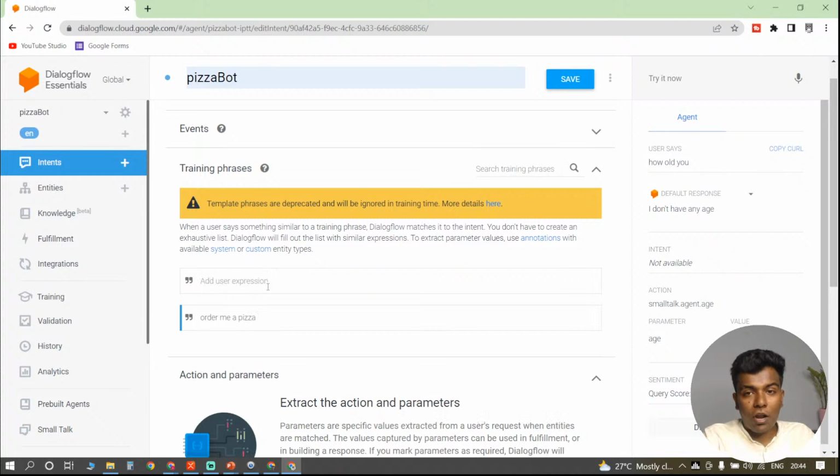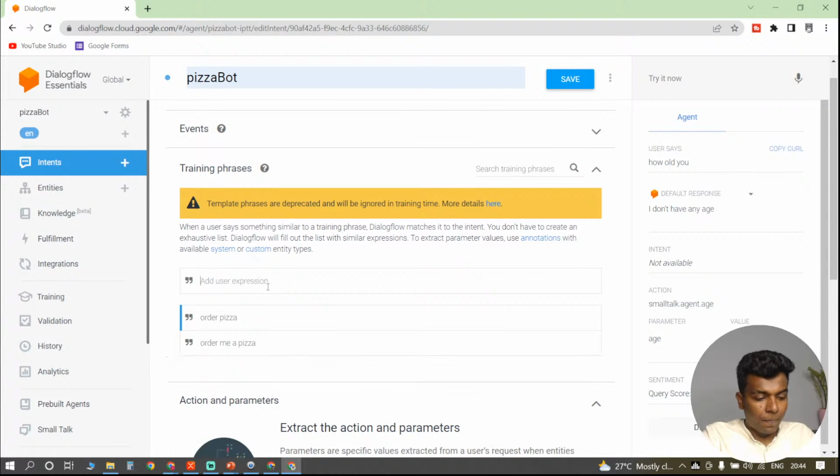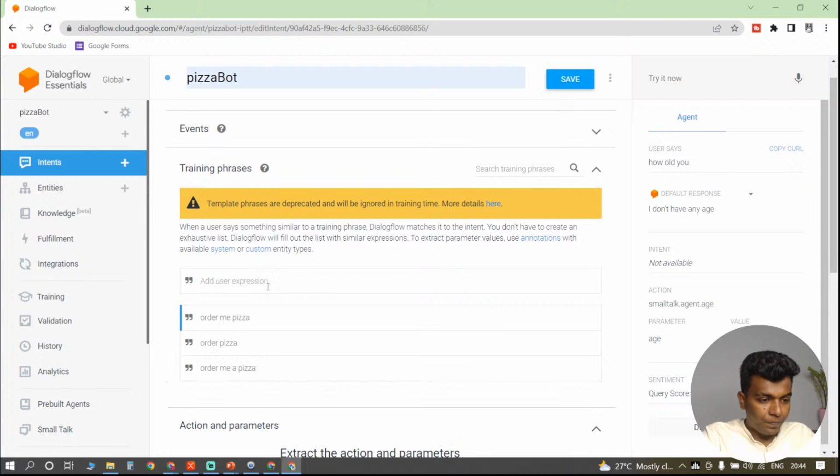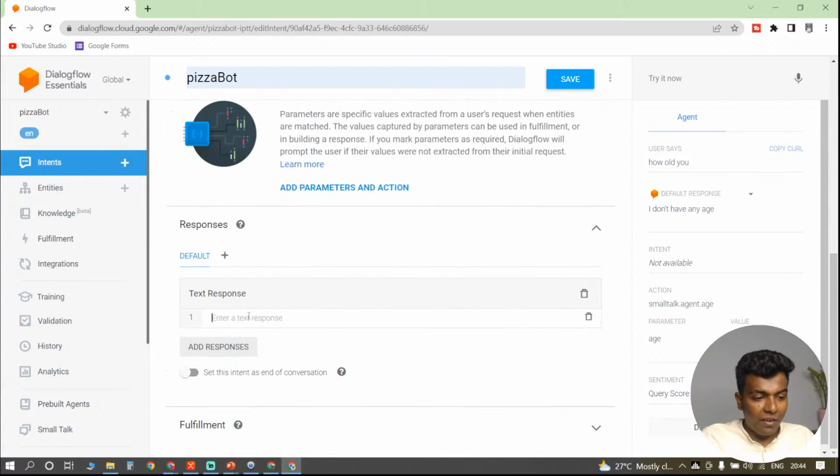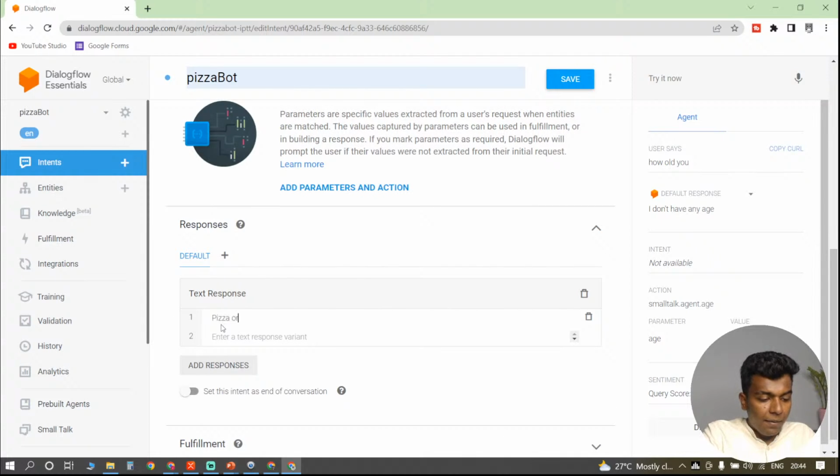Likewise, you can add a lot of training phrases so that it trains on the sentences you give. Once the training phrases are done, it is going to give the final text response, like pizza ordered. That's the final response we have given here.